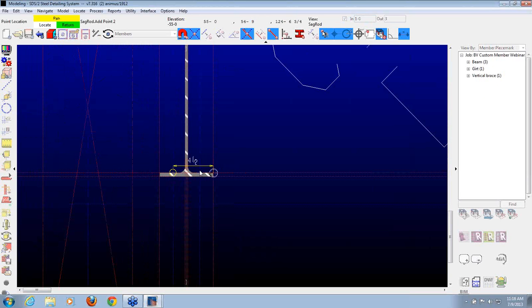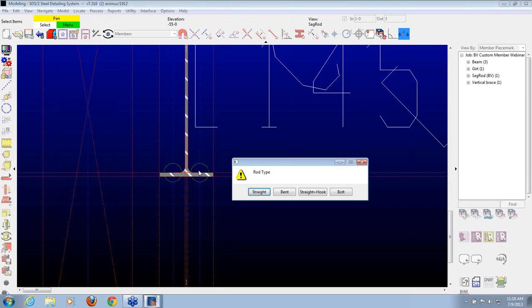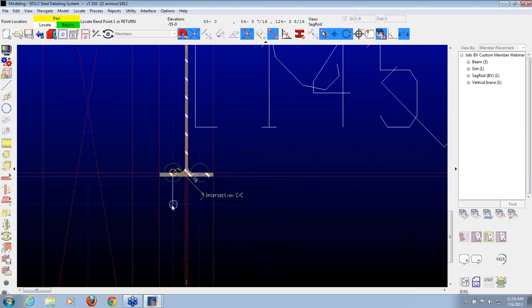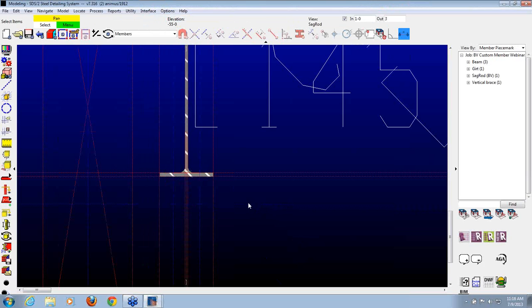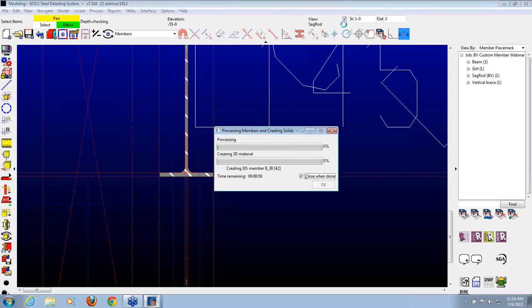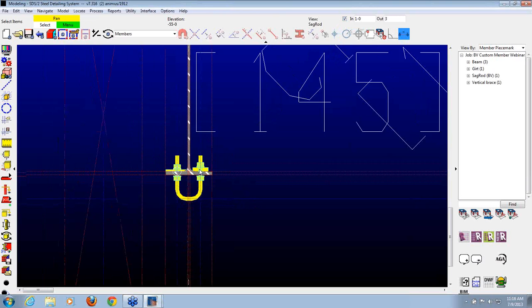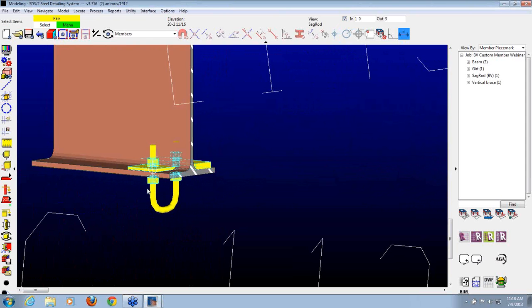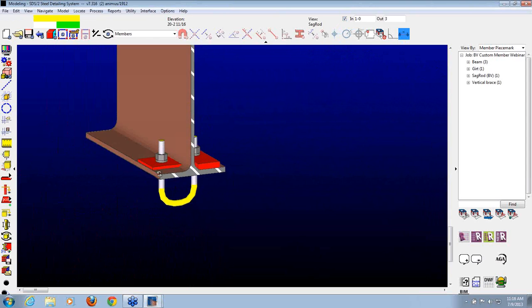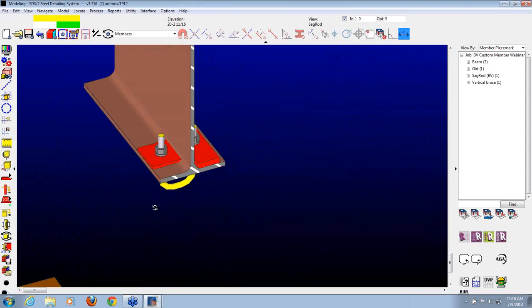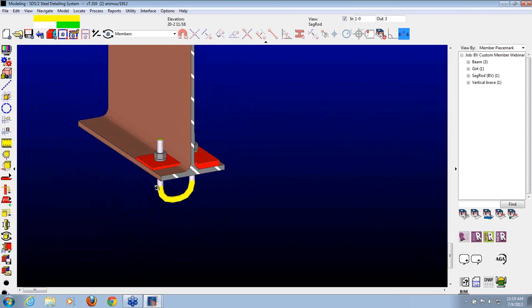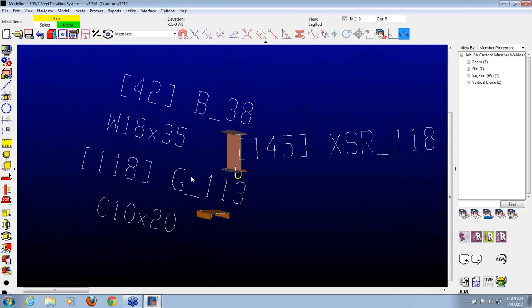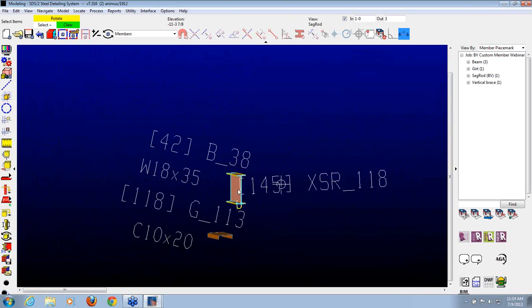Pick my first point here and my second point right here. Select a bent and select my points down here for my bend points and process that. Okay. So I just added a little bent sag rod between each flange. Maybe that gives you some ideas for the possibilities you could use it for. If you wanted to, you can go between columns, beams, girts, and that sort of stuff.